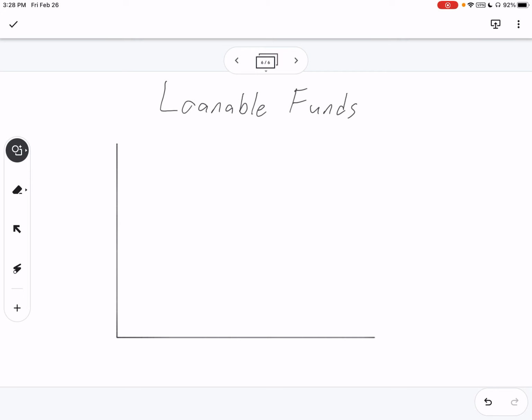Think of this as being the money that you put into the bank, right? Where does a bank make money from? A bank is a business, it's there to make a profit. How is it going to make a profit? Well, it does it by loaning money out. And where does it get the money that it loans out? It gets it from you, the depositor.